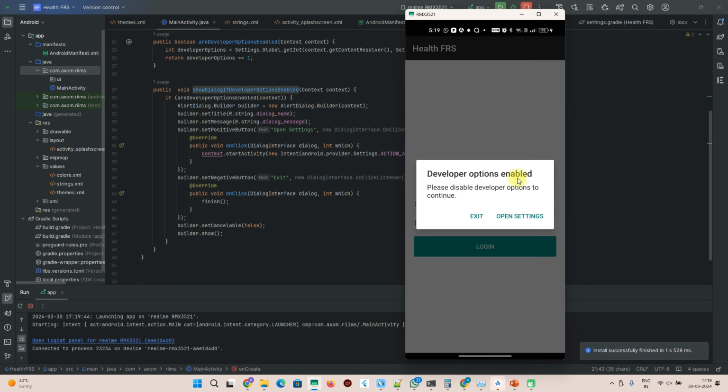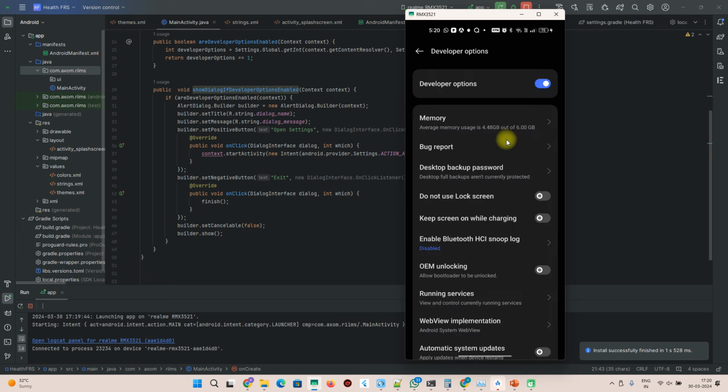You can see developer options is enabled. Please disable developer options to continue. If I press back, the dialog will not close because it is already mentioned that set cancelable is false, so we cannot close it. If I select open settings, it goes to developer options and I can disable the developer options here.